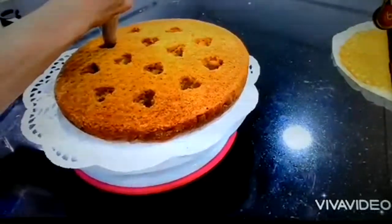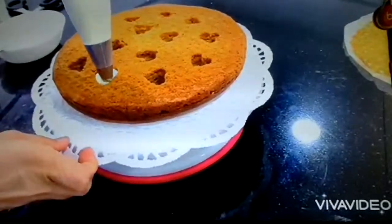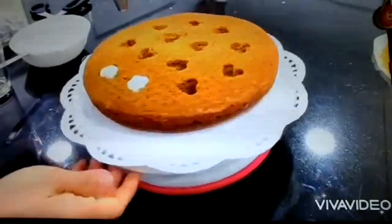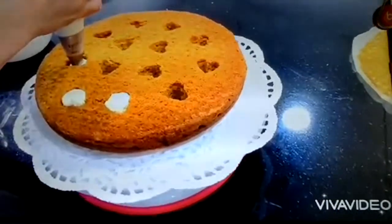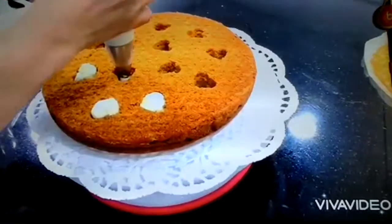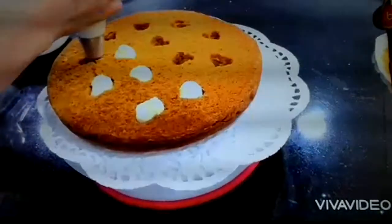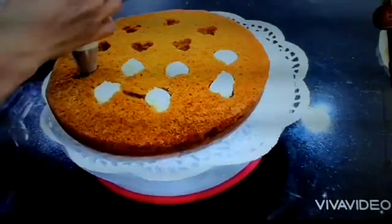And you see that, guys, our cream cheese. This is the cheese cream that we blended. I put it in the icing bag, and look at that. Okay, let's continue watching with me because it's very interesting.